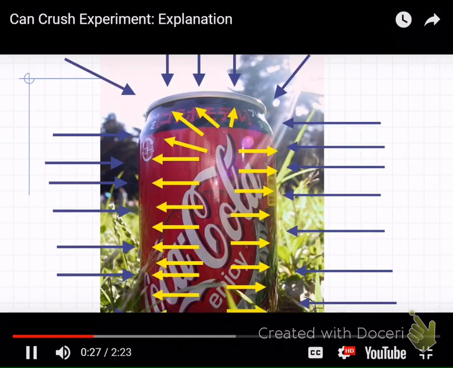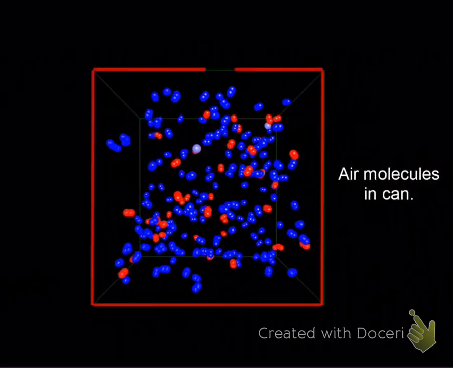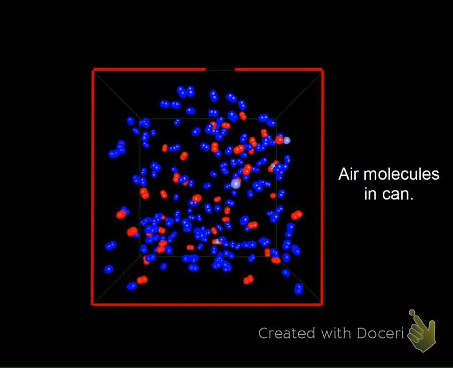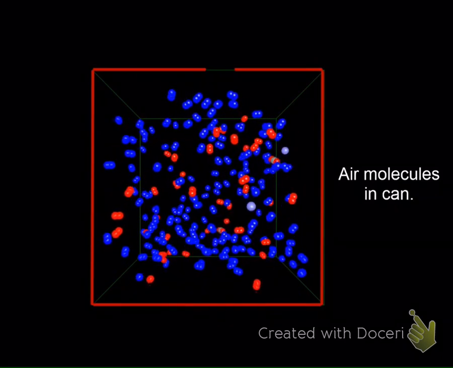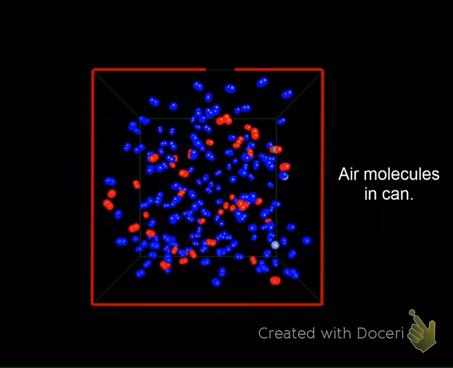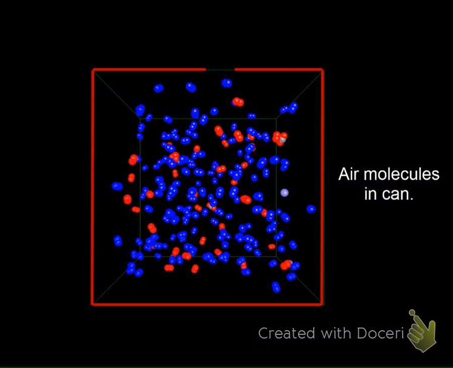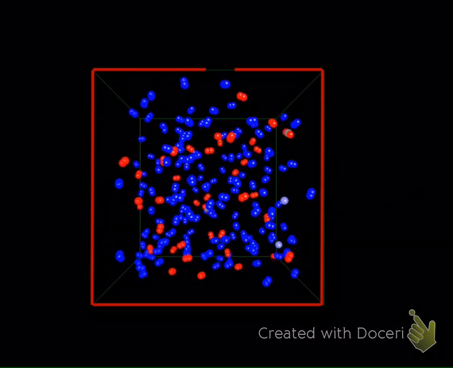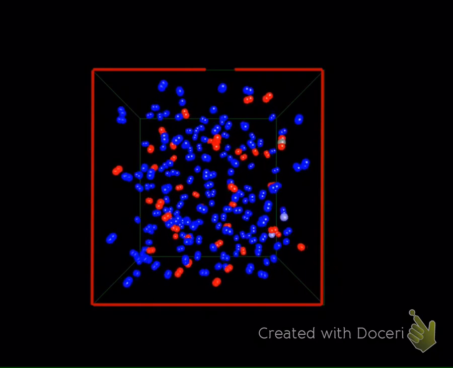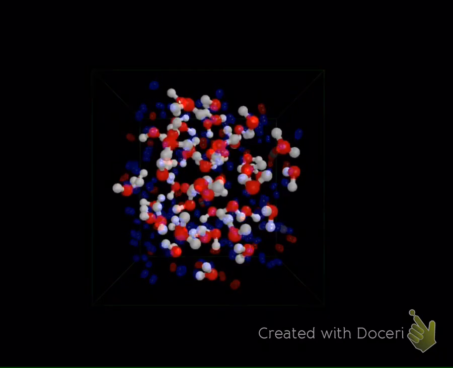Let's think about those molecules inside of the can and what they're doing. So we have molecules of air, the red are oxygen, blue nitrogen, there's some argon, carbon dioxide, and water vapor. And as they move around, when they're hitting the side of the can, they're creating pressure. That's the air pressure, and that's pushing on the can from the inside. Of course, on the outside, we have the exact same pressure, and that's pushing on the can. Every time those molecules collide with the can, they create pressure as well.